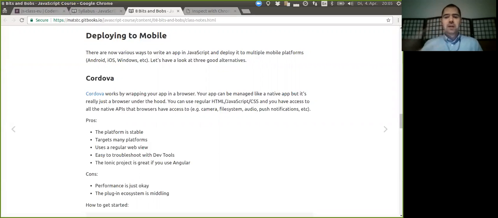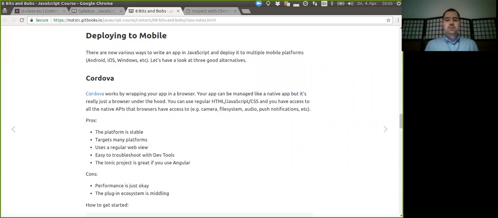But basically, your app becomes a browser, and your users can install it from the App Store. They can run it. They can do everything they can do with an app, but it's really just another browser. Right? They won't really notice that this is what it is, but it's just a web view.